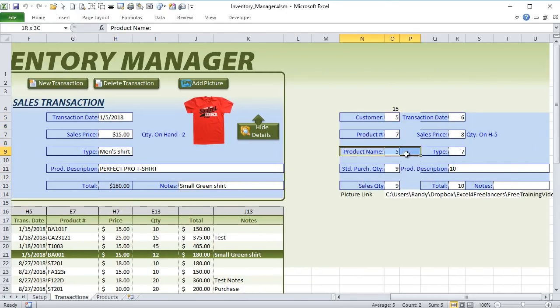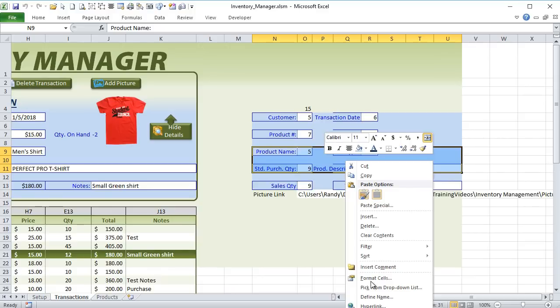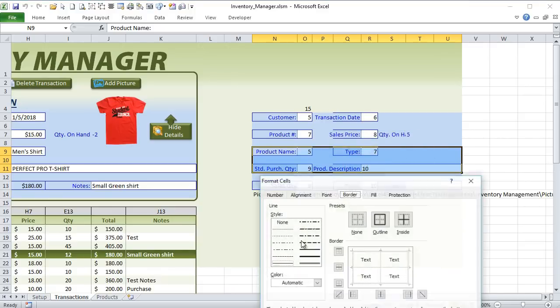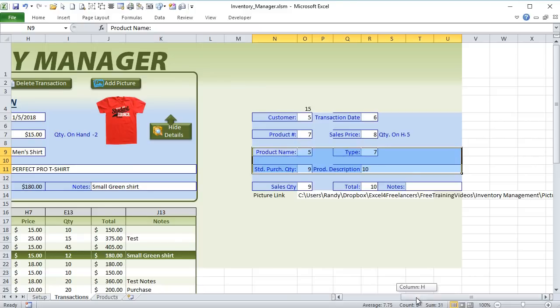Based on that, these columns are mapped to products. These are mapped to transactions. Okay, we can color those differently if it makes a little bit more sense, or we can put borders around it. So these are specifically for products, product mapping, because products map are in the products sheet. So we can put a little border around that so we know that those are products.